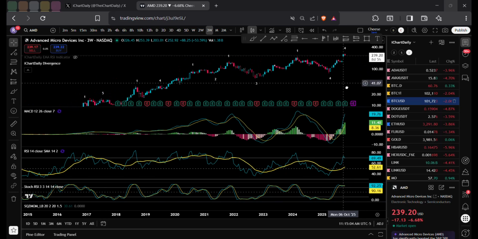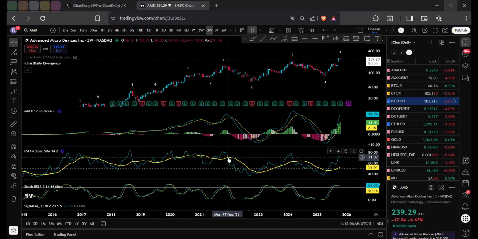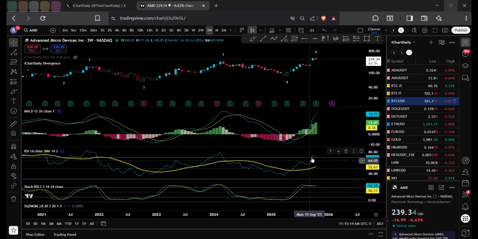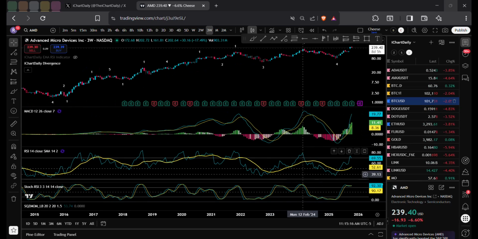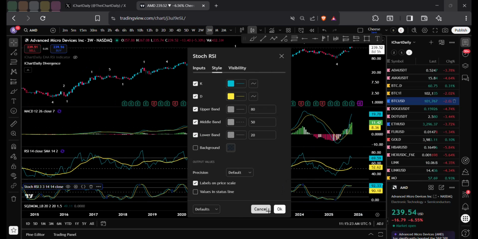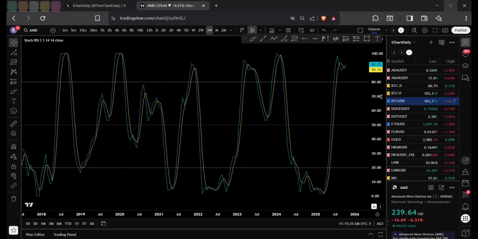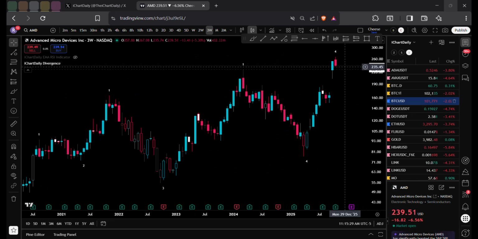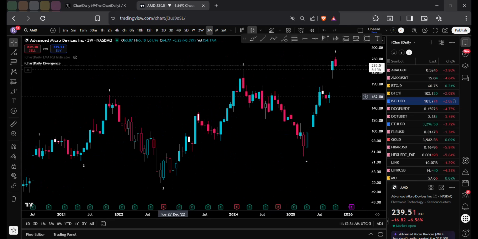So the first line in the sand you could see here: when the RSI broke below the 70 and went back to the 50, there was room to bleed. And as of right now, it's at the 69, just tiptoed its toes in. The next line in the sand that we need to see happen in order for the correction to happen is the stochastic RSI to break below the 80 line. As of right now, we're going to be continuing to the upside until that happens.